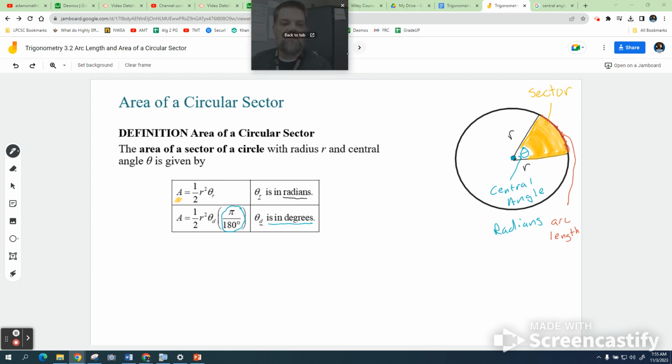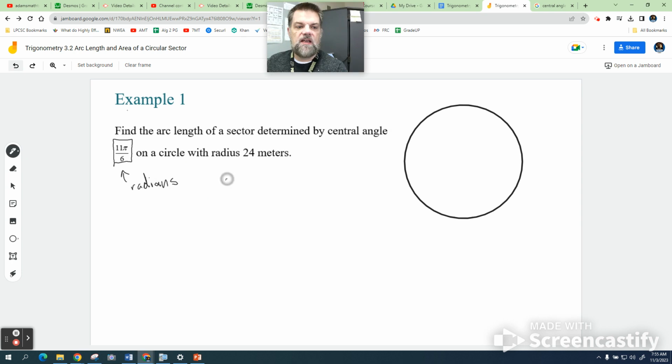And then you go, okay, well, to find the area, the area is equal to 1/2 times the radius squared times theta in radians. And we know that we're in radians. So I always draw the picture. I could just plug the numbers in, and they say the radius is 24 meters. Oh, wait, this says arc length, not area. So I reread the question. It says arc length. Do you guys remember the formula for arc length?